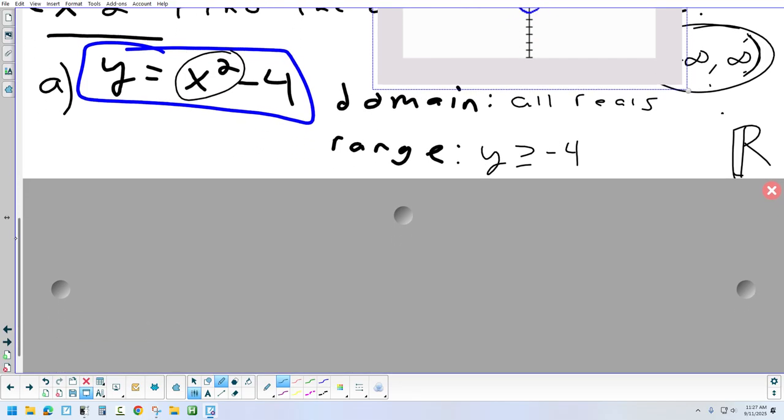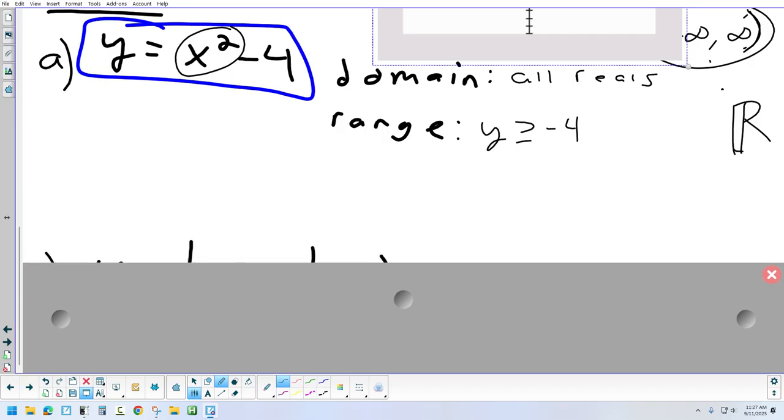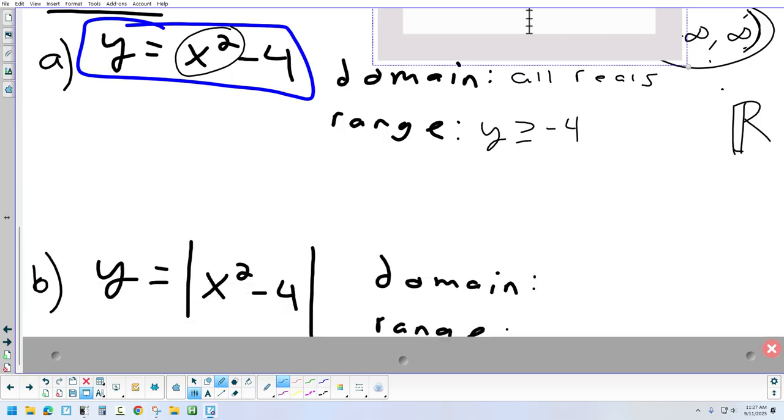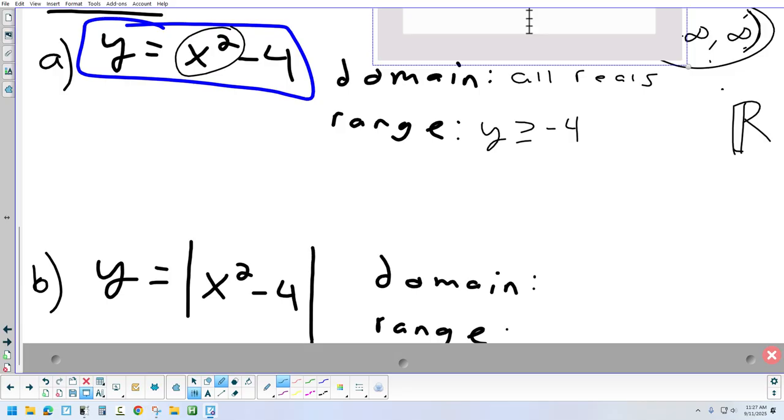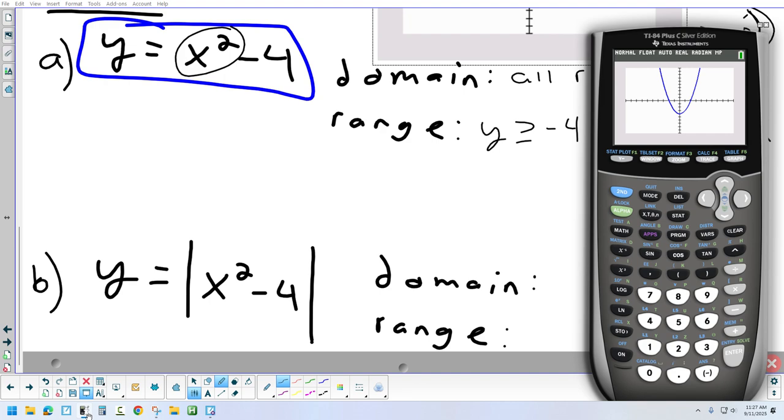Any questions on that? Now, have we talked about how to type absolute value in on the calculator? Nope. Okay. So let's take the same graph we just had, except put it in absolute values. Remember, absolute value makes it so the y value is never negative. So when we do this graph as an absolute value, anywhere that the y value was negative, it's basically going to make it positive.